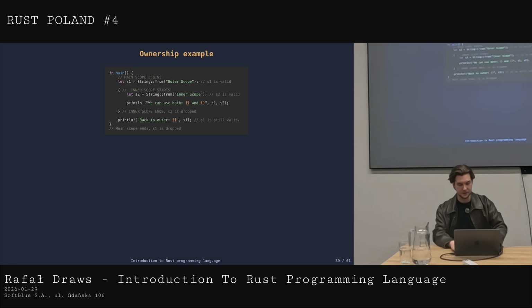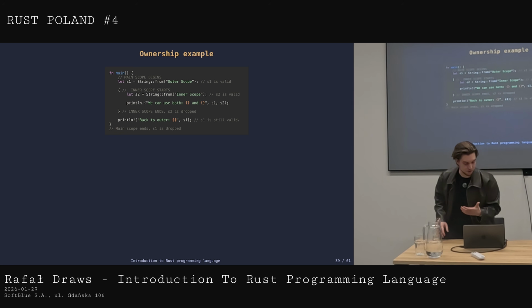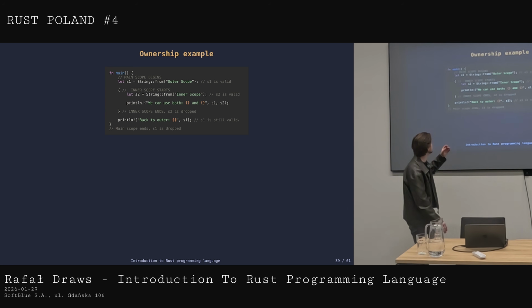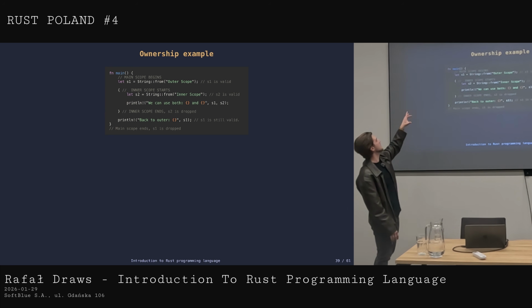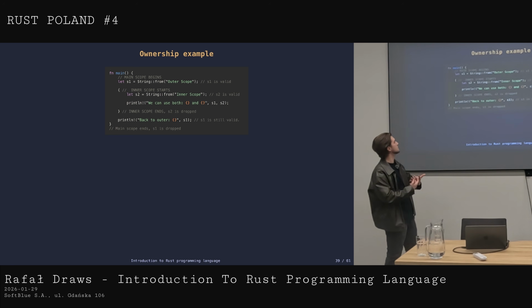So here's an ownership example of code with two scopes. The main scope of an application starts in the main function. So we initiate s1, which is a string from the outer scope.